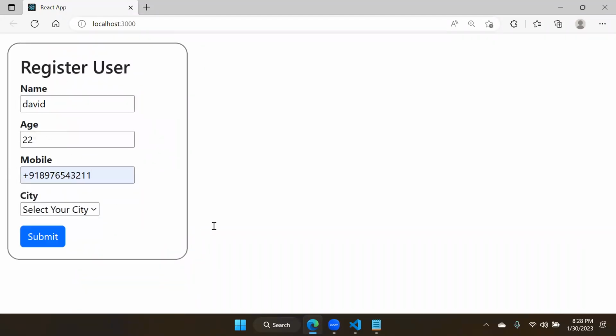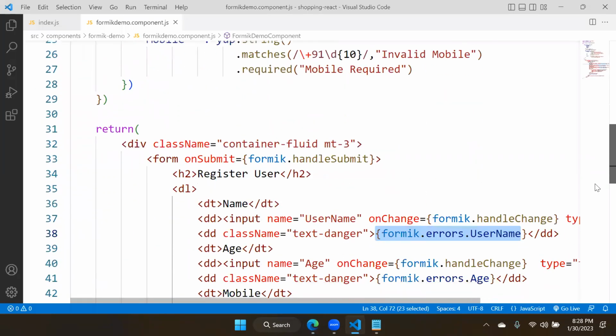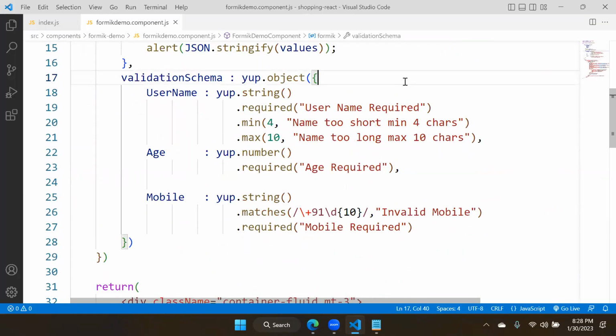So this looks a little better when compared to plain validation, because here you don't need to write many functions. You just need to call and use the functions. So this is a little simplified compared to validation. That is the reason we use validation schema. But you cannot write a schema for city because it's a drop down. We cannot have a validation for that.